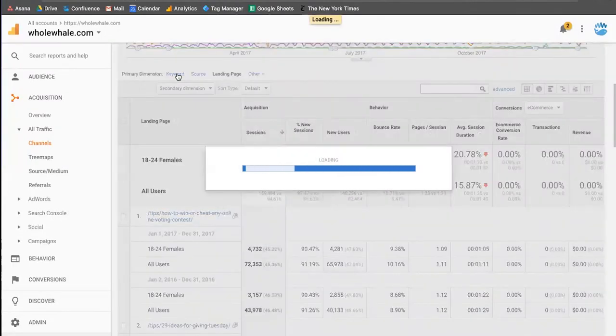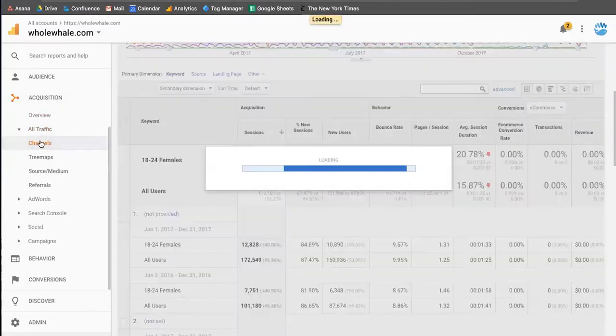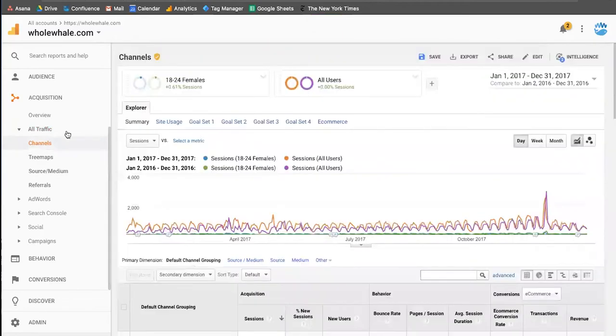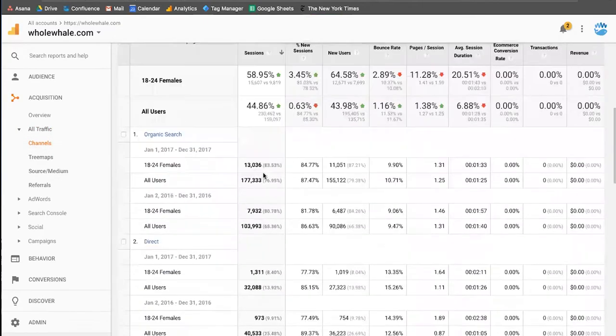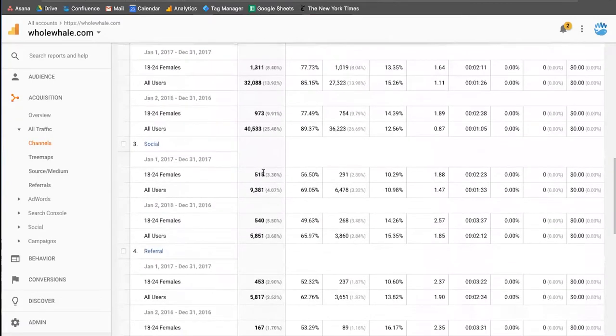You could look at source. So that would be the different search engines. And again, you could do this for each of your overall channel groups. So we were just looking specifically at organic traffic, but if you go back to this channels report, you could see change for organic, direct, social, referral, and then dive deeper into each of those channels within those specific reports.